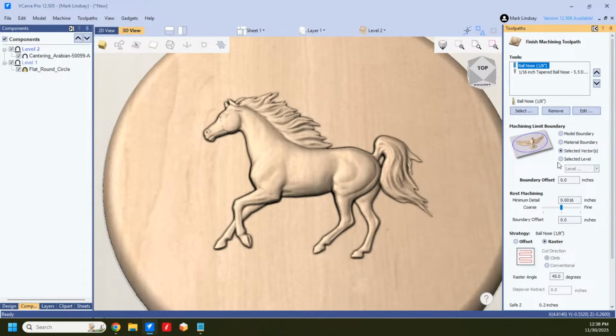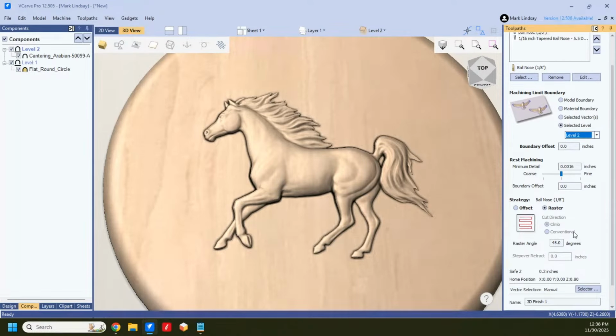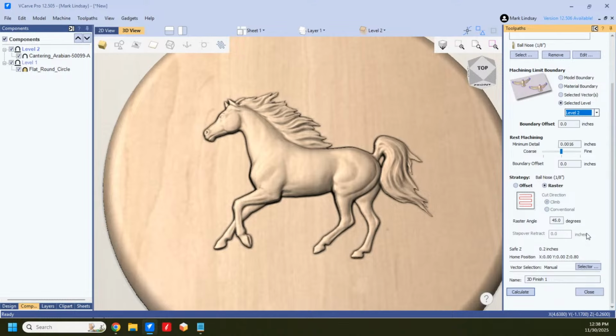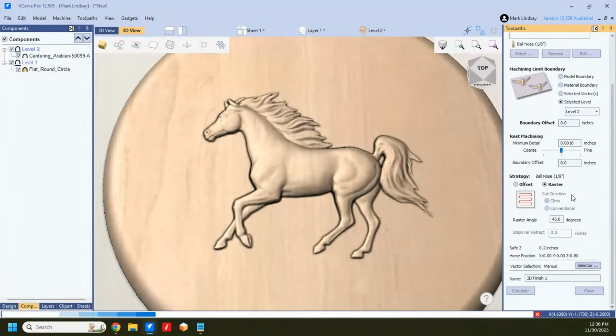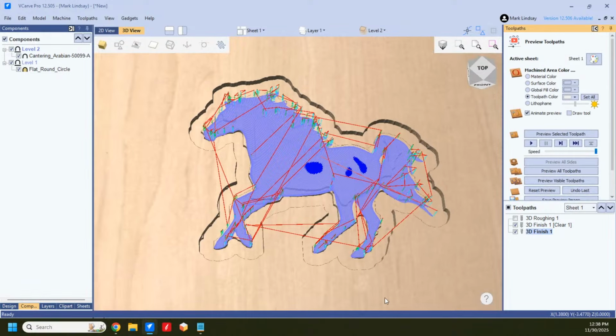So I'm going to go to the selected level here, and I'm going to machine level 2. I'm just going to machine the horse. That's it. So I will come down here and I'm going to do a raster strategy with a raster angle of 45 degrees, and we'll calculate this. And now we see all it's going to do is carve the horse.